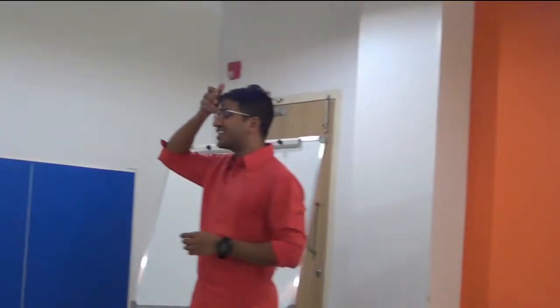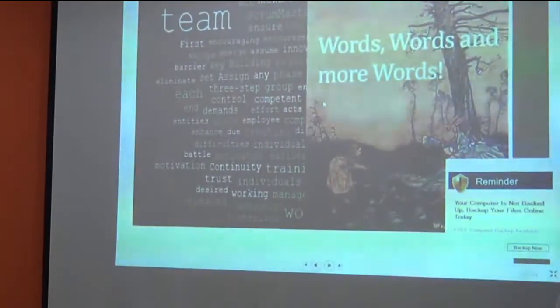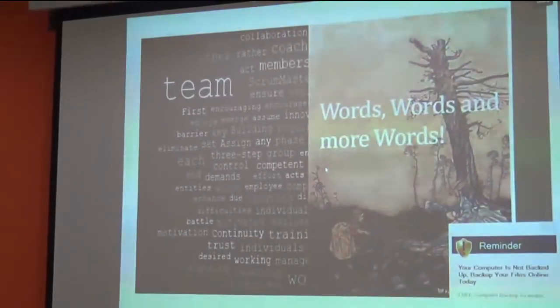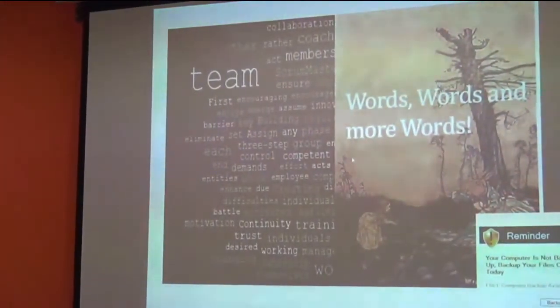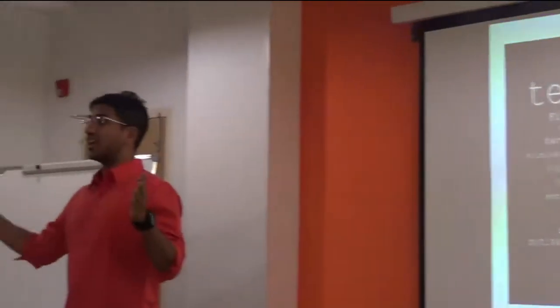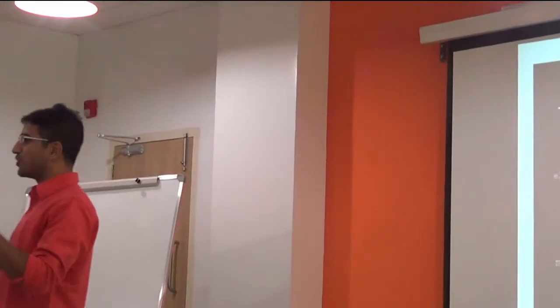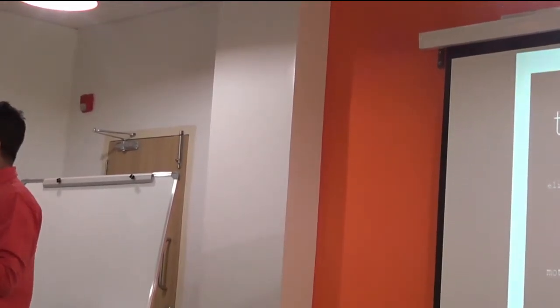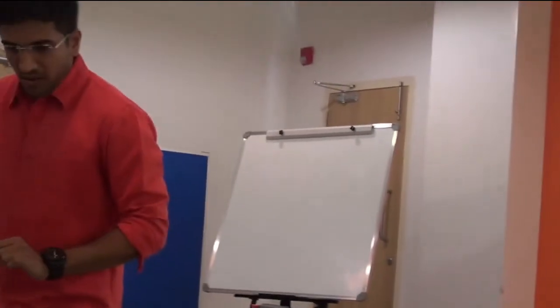But anyway, finally what I look at, the crux that I got, was it is words, and more words. That's all I could derive by doing an online search or by reading articles. There were a lot of scholarly papers which said, possibly when I say a self-organizing team, there will be these kind of players and all those things. But still, what I realized was, this was not helping me with respect to how can I make a team self-organizing. Now, the two questions are, what are the meanings of these words?